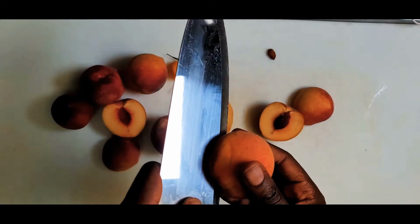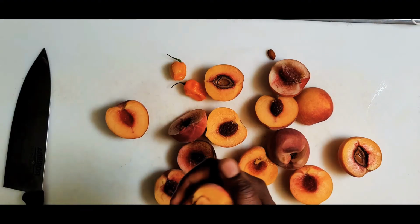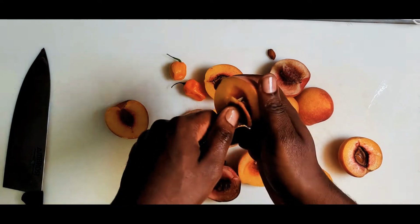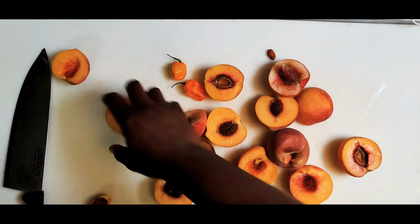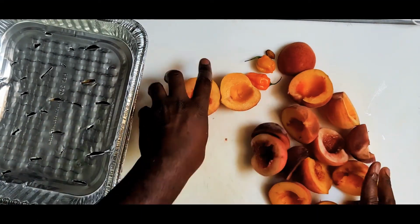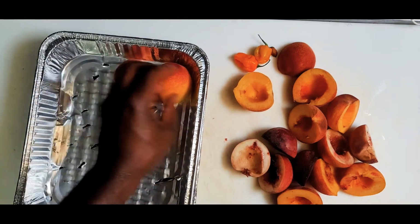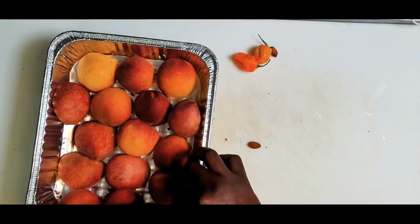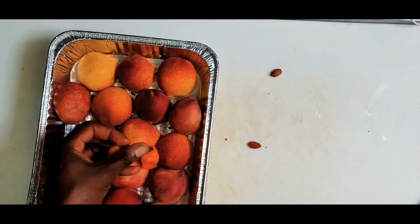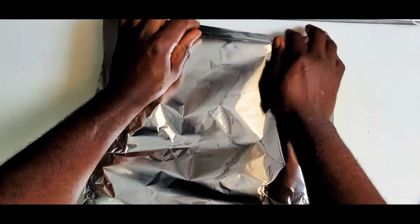Be real careful when you turn the peaches with the knife so you don't end up cutting yourself. You can use a paring knife or a spoon to clean out the core. Lay the peaches skin side up, and we're gonna wrap it with foil, and we're gonna smoke it at medium high heat for about 15 to 20 minutes. If you want more smoky flavor, then you might want to do more.